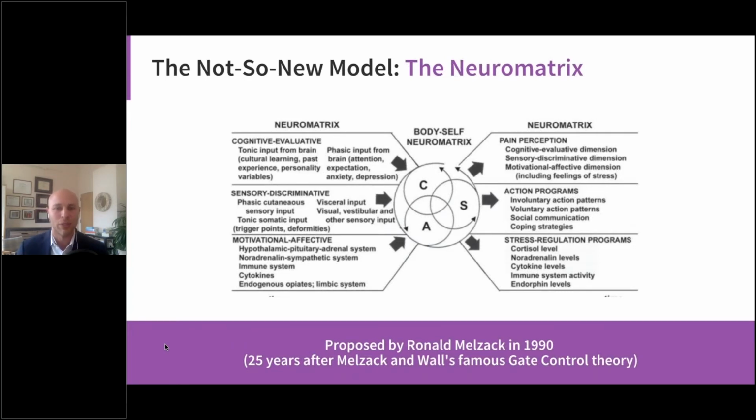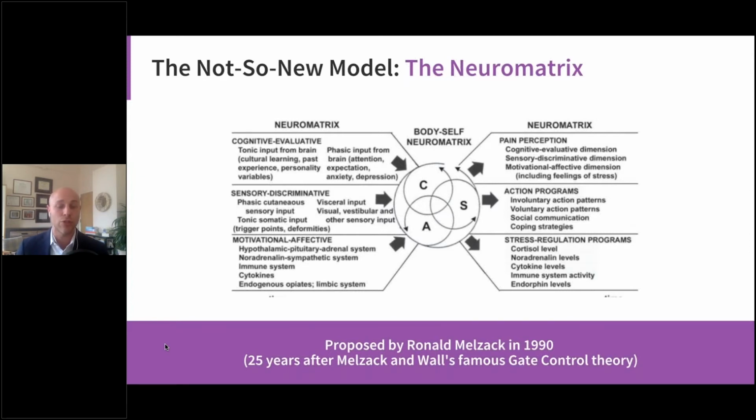Interestingly enough, though, and we talked about how research often lags by about 10 years, in some disciplines longer, this isn't a new model. Most people are familiar with the gate control theory introduced by Melzack and Wall in 1965. Well, Ronald Melzack came out in 1990, a long time ago now, with a totally new model that he called the Neuromatrix model. We're not going to go into this in full depth, but this Neuromatrix model looks at inputs and outputs. But those inputs go beyond just physical structural issues, and they look at our cognitive evaluative component of what we consider our pain to mean.